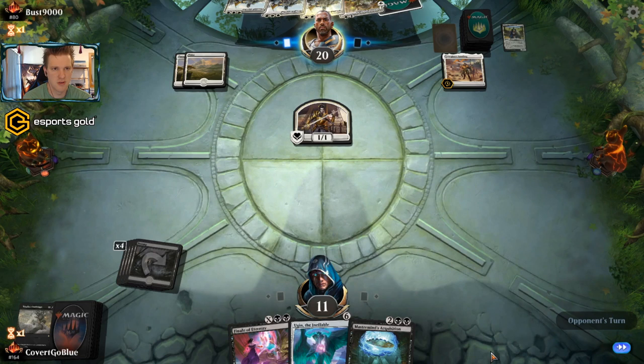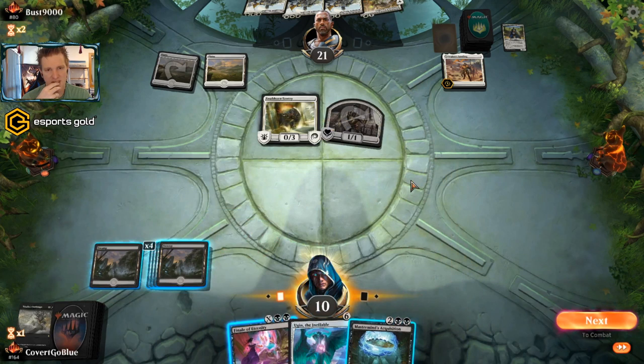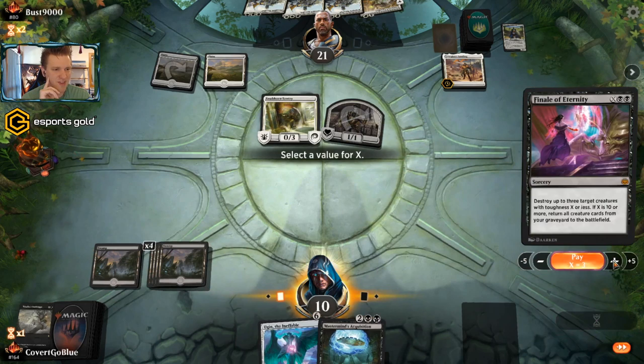Okay, snub, that'll do. Keep it coming. So do I save this? I think we just use it. Just keep their board empty. Wait, hold on. Is it toughness? Toughness X or less. Hold on. I've made this mistake a few times. To kill the Snubhorn, we have to do it for 3.